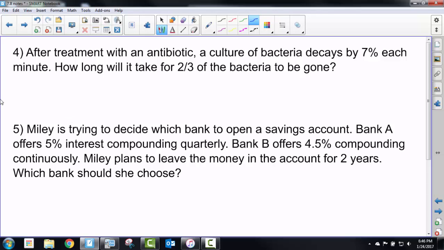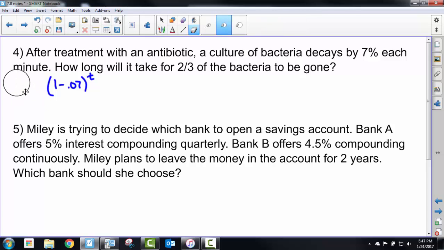All right, so here's what we want to think about. What we're going to do is we can use the exponential decay from the beginning of these notes if you want, but I'm actually going to keep it a little bit simpler. I'm just going to use our amount equals the initial amount, and let's just say P. It's almost like a banking problem, isn't it? And then it's decay, so I'm going to do (1 minus 0.07) raised to the t. Now, again, I don't really like that I used P there. I'm actually going to change that because, well, how much are we starting with? Well, we don't know. It doesn't say.